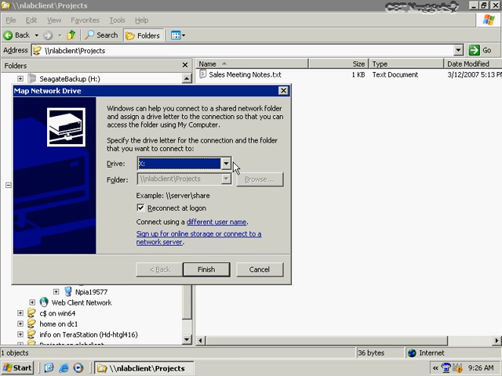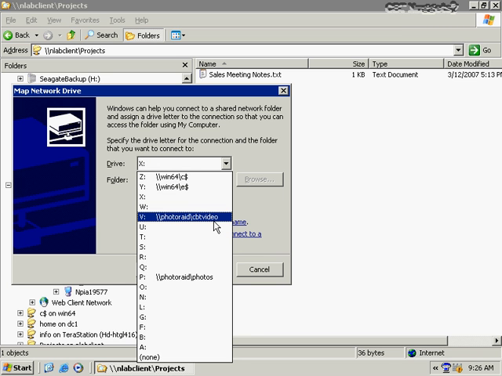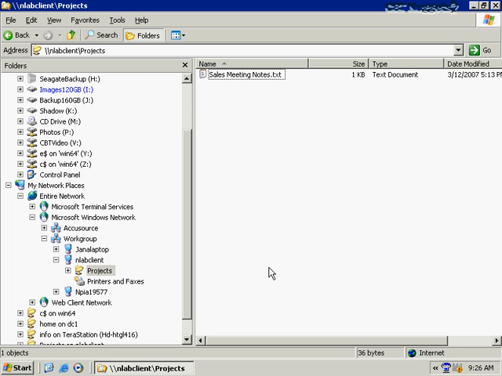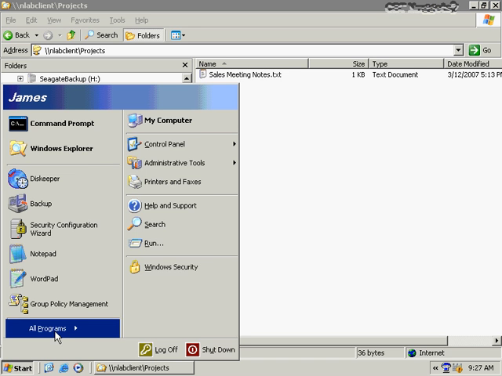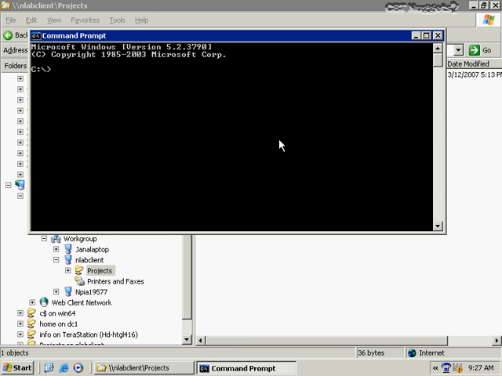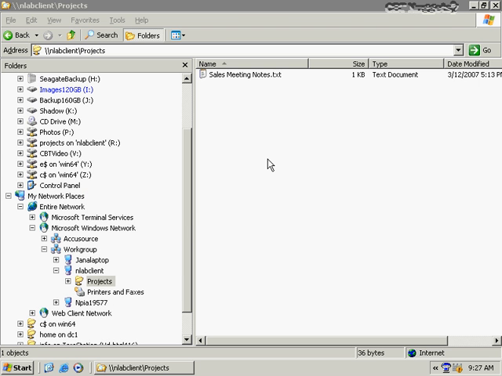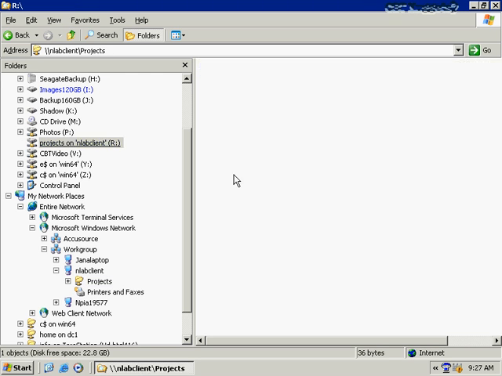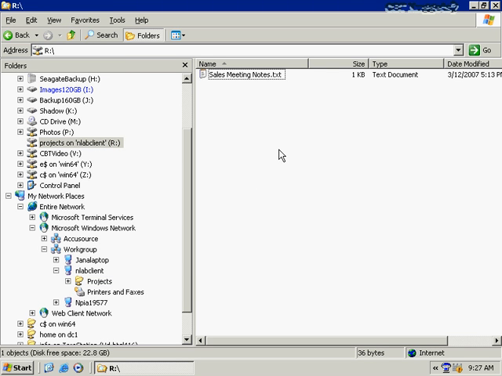Otherwise, and of course you can just choose whatever available drive letters you have, another way that I could do this, and what's more likely to happen in the corporation, is for a logon script to occur, or to be able to do this from a command line. And for that, I would just, of course, go to a command prompt. So I'll go to a command prompt right here, and the way we would type that in would be net use, and then the drive letter we want, let's just choose R for lack of a better idea there, and then backslash backslash nlab client, backslash projects. Press enter, and now I've got a drive letter R, which you can identify right here, and it allows me to gain access to that resource.